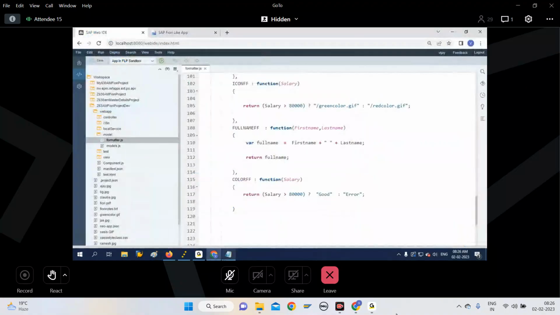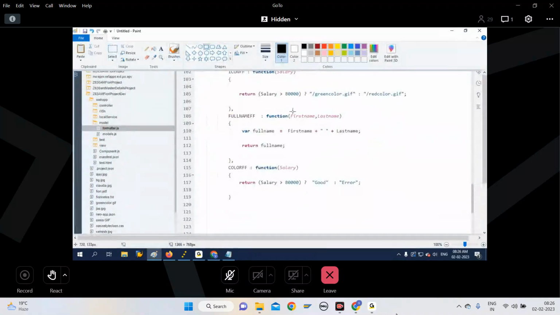Here we are using first name and last name, but we are returning something else. We are not returning first name, last name directly. We are returning a calculated value or a manipulated value. After taking two fields, we are returning some other field value. So you can use it like this.